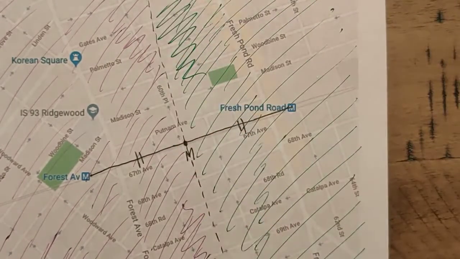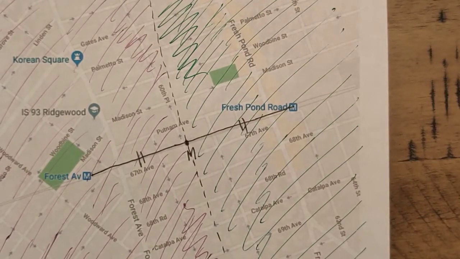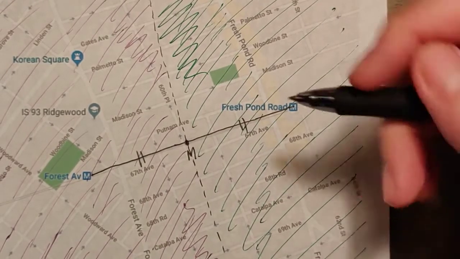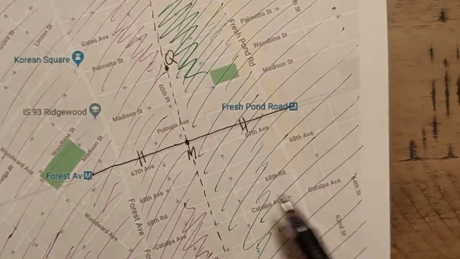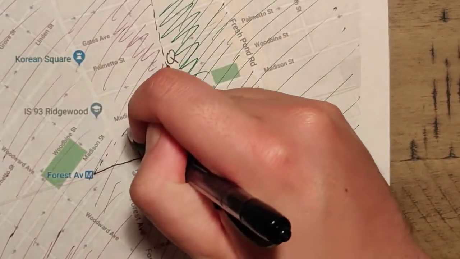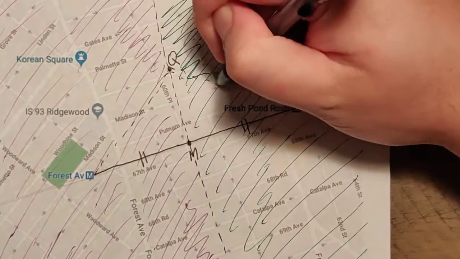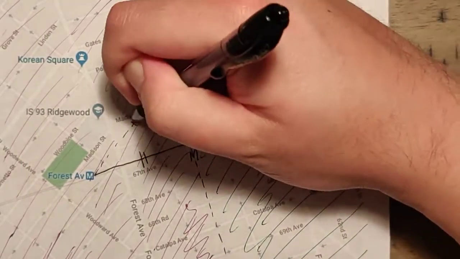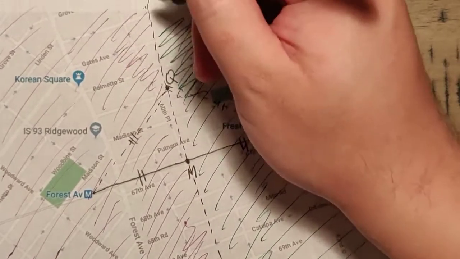We look at this black line here, and remember the black line represents the border between the purple and the green zones. So if you lie exactly on that line, let's say at this point Q, the distance from Q to Forest Avenue and the distance from Q to Fresh Pond Road should be exactly the same, right?